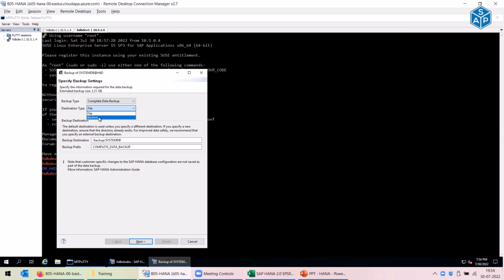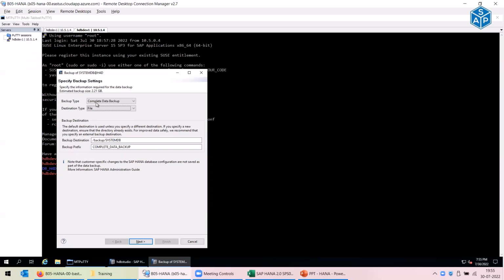Other is that you can integrate backup if you are using other backup software like Commvault, Veeam, Networker, or NetBackup. Then there is a mechanism called backint. Through this backint, you can integrate your other backup software with your HANA database. So instead of taking a file level backup, you will take a backint backend backup. So whatever backup software has been configured in the backend configuration file, when you initiate that backup, it will be redirected to that backup software. Okay, so here I am not taking a backend backup, I am taking a file backup.